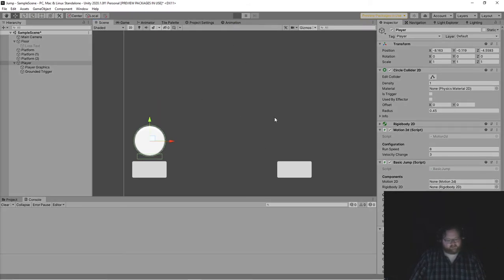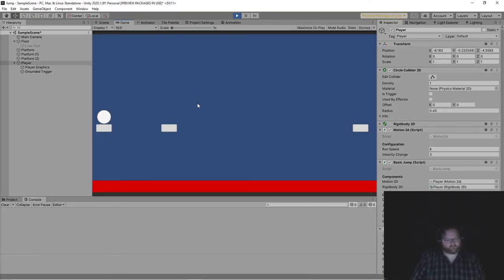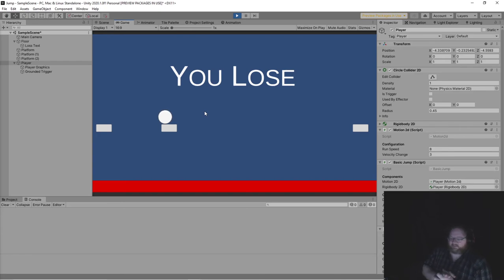So if I set my element up like that, I can get more coyote time, because the grounding trigger is in there for a slightly longer time. So I think that's pretty much it.